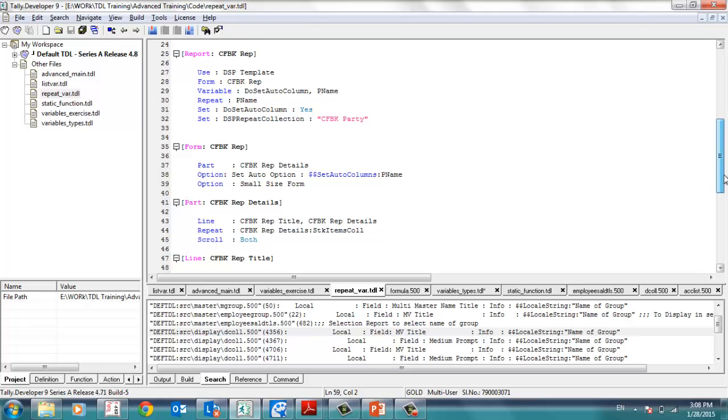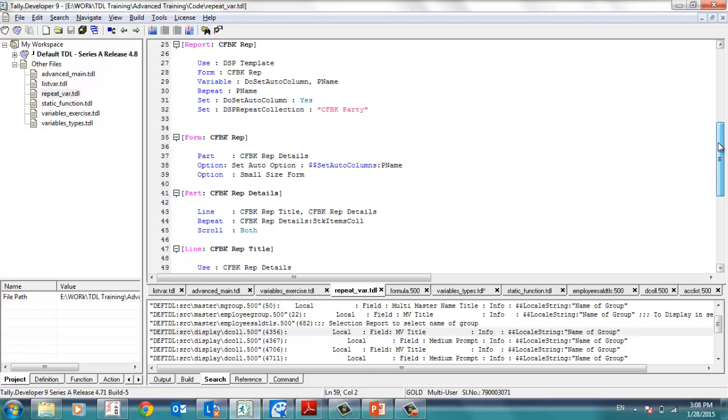So what is this? I have a report here. What I want in my report is all the lines to repeat over the stock items, that is, vertically I need stock item details, and horizontally I need the party ledger details. The party ledger details I want from the vouchers. This is the need of my report. Now I'll see how I accomplish this.